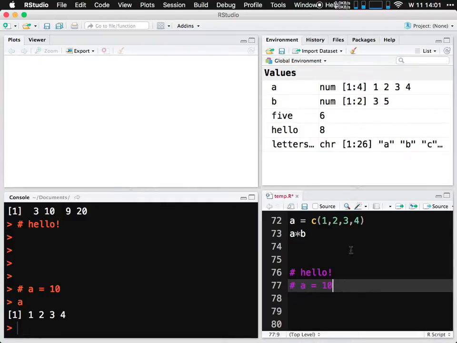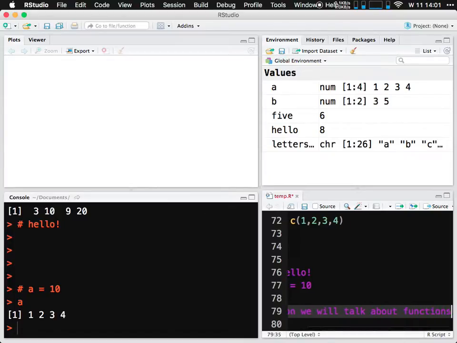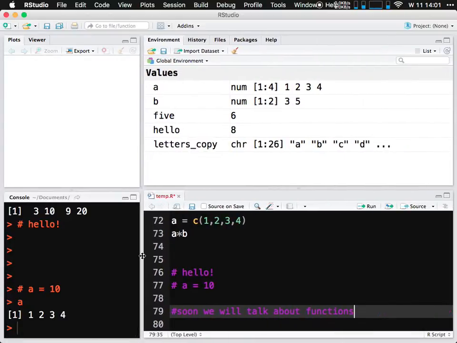One neat thing about the RStudio GUI is there's a special kind of hash. Soon we will talk about functions. So I'll make this a little bit bigger. If you wanted to have little headers, like sections in your code, and you wanted a little table of contents to quickly jump from section to section, if you press the minus sign 4 times, 1, 2, 3, 4, right down here, there's now a little thing that all it has is that one entry.